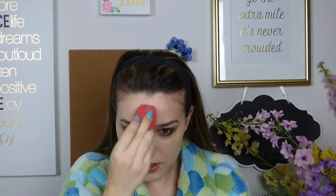Got double chin though. And then I'm just going to put a couple of pumps of this on my beauty blender. Depending on the foundation and how it applies to the skin, I work in sections, but this one doesn't dry quickly, so I'm able to put it over my whole face and then blend it in sections. If it's the Fenty Beauty foundation, I don't know if y'all have tried that, I literally have to do one cheek, go for another pump, do one cheek, another pump, my forehead. I cannot put that all over my face and then blend it out, or else I'll have a stamp over where I originally put the foundation.